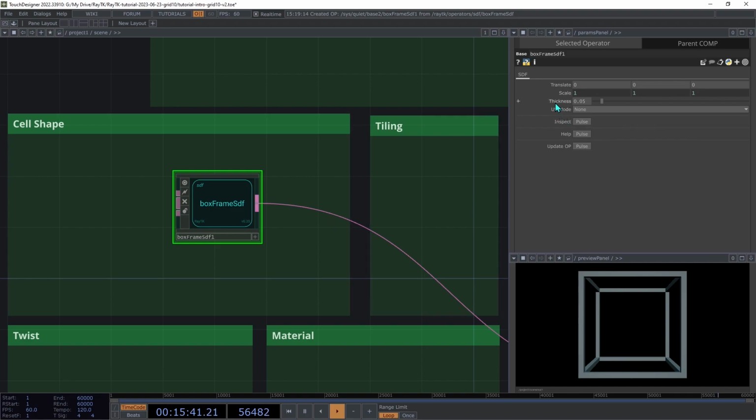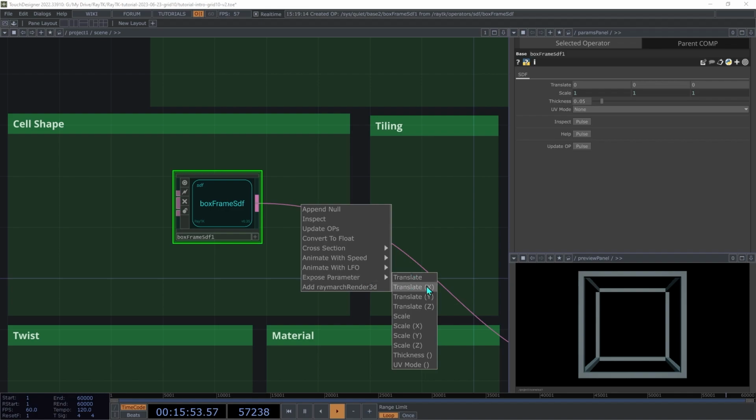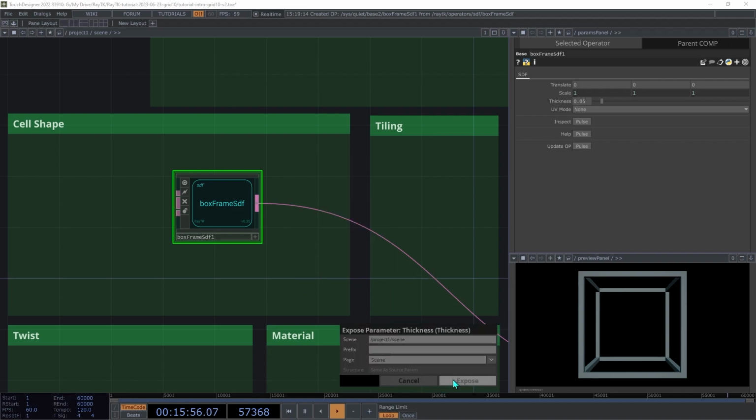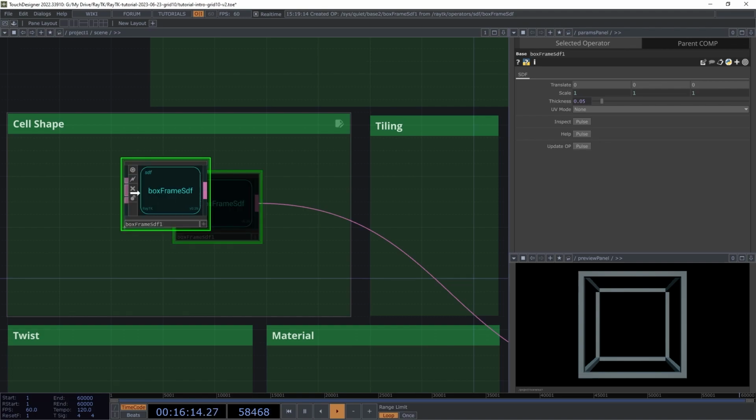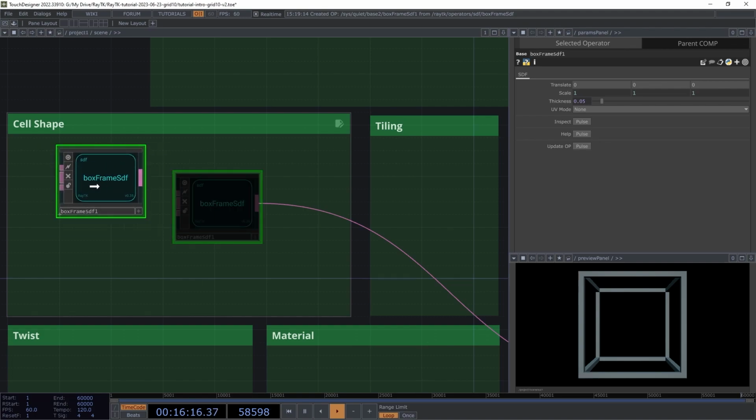Let's also expose the thickness parameter here. So select the box frame SDF and then open the tools menu with Alt-Shift-R, and then under expose parameter, choose thickness and just click expose. To give it more variety, let's add some shapes on the corners.